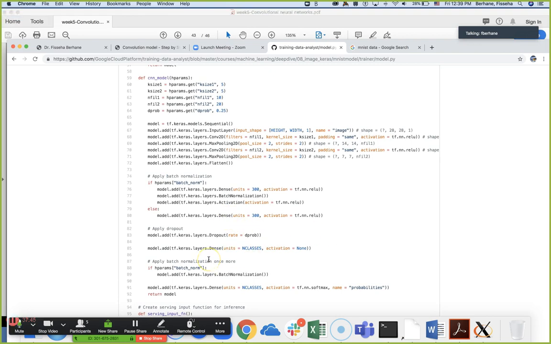Finally, since we have multi-class, from 0 to 9, the images have 10 classes, so we specify the number of classes. As I said, the activation should be softmax, and it returns probabilities, which is why we call it probabilities. When we run this, we can see the number of weights, or parameters, that it is learning in each layer, and the total number of parameters, from the model summary. So this is how we build a CNN with TensorFlow in Keras.